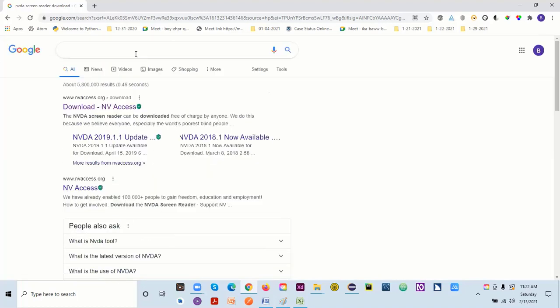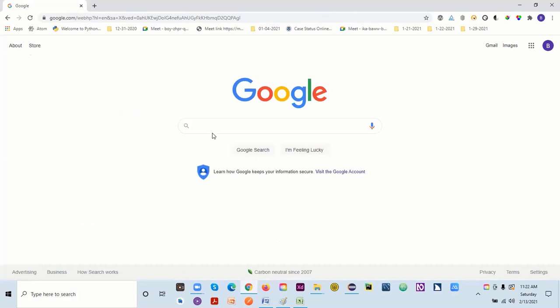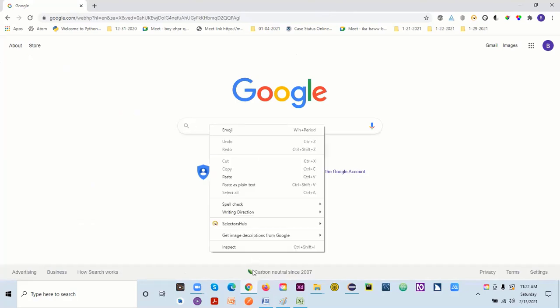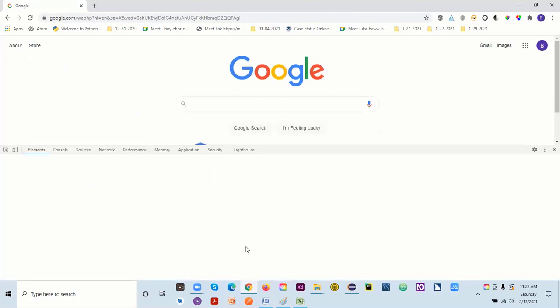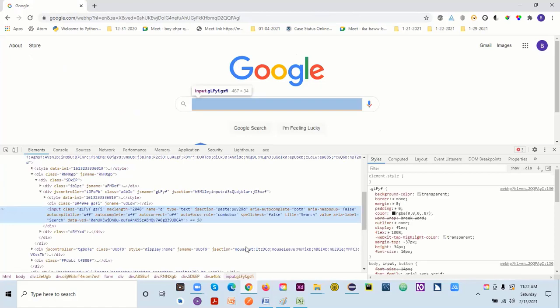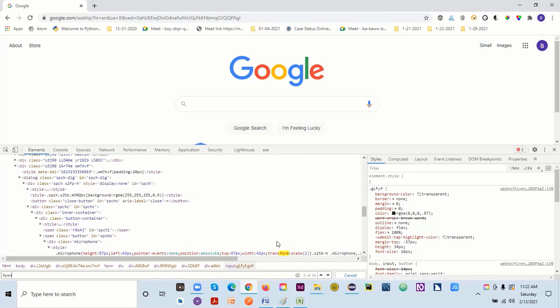So let's try this. Go to the Google search landmark, Google document. Let's search for form. Let me do one thing here.